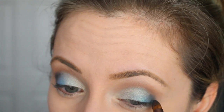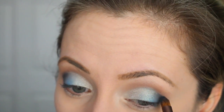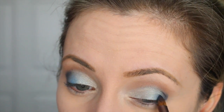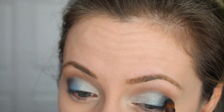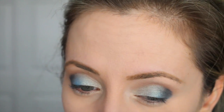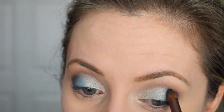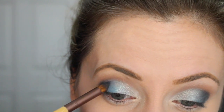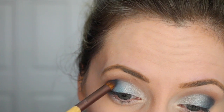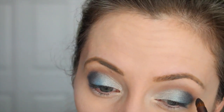So that's kind of the nice thing about these eyeshadows, is they are, you know, very vibrant and pigmented. But if you're someone who doesn't like bam in your face pigmented, I always say that, I don't know why, that's just my description, then these are good, because you can get a colorful look, but it's not really intense, you know what I'm saying? Like, it's still wearable.